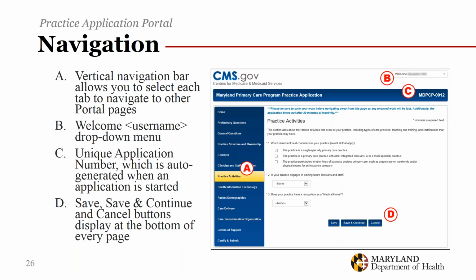Once you get into the portal, the first thing you're going to see is the main homepage. Here you'll see a table that has all the details on the progress of your application, and that'll be where you see the A marked on the slide. You'll also see a button that allows you to start a new application. And on the right-hand side, over by the letter D, you'll see a list of links that might be helpful.